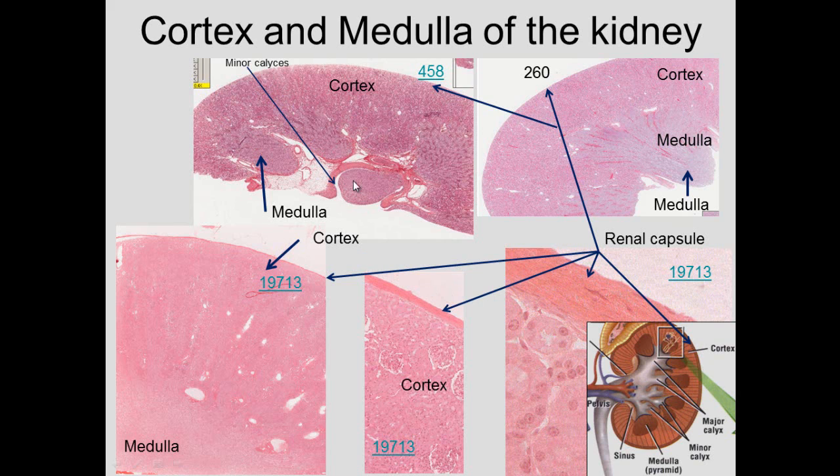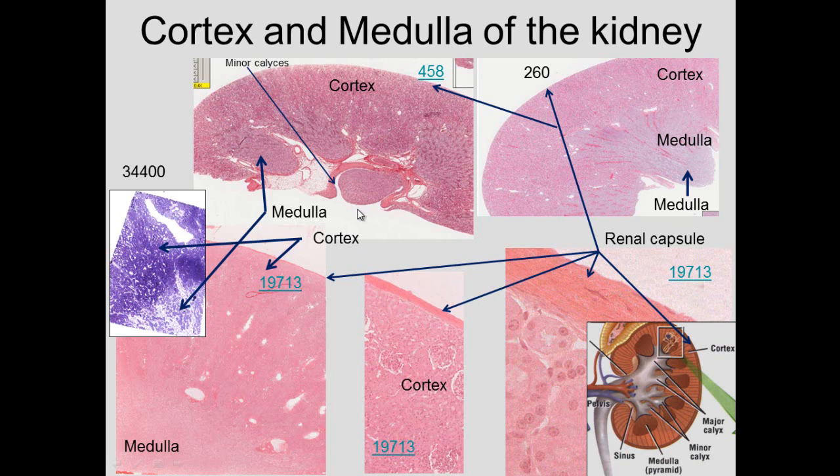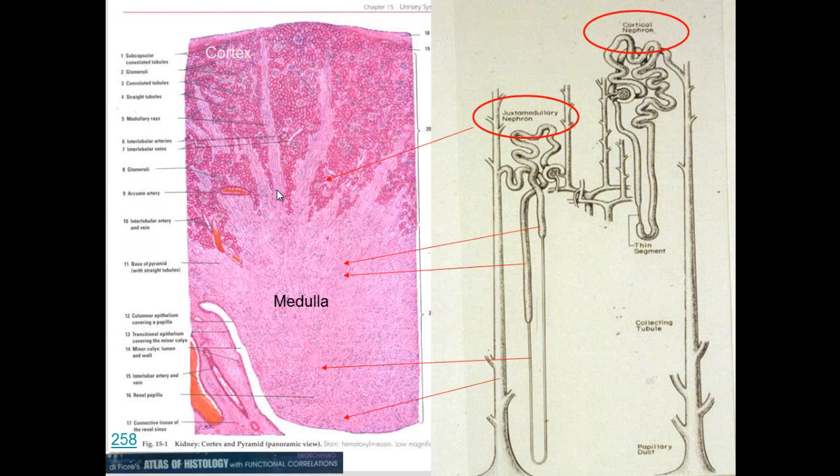and this is really a minor calyx that fluid is removed from this area. And we can see that on this toluidine blue slide too. This is the cortex and the medulla. So cortex, medulla again, and what's located in these are nephrons, and nephrons are of different kinds. You have the juxtamedullary nephron, the one right next to the medulla, and those are the ones that have long loop of Henle, and those loops of Henle are located down deep into the medulla.